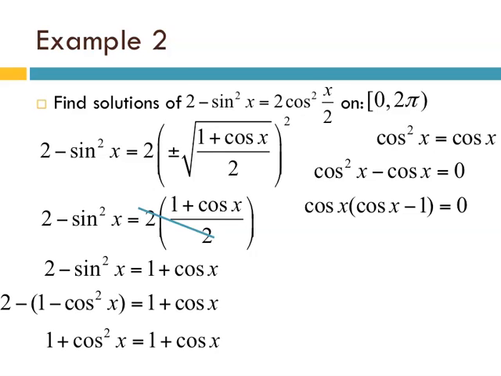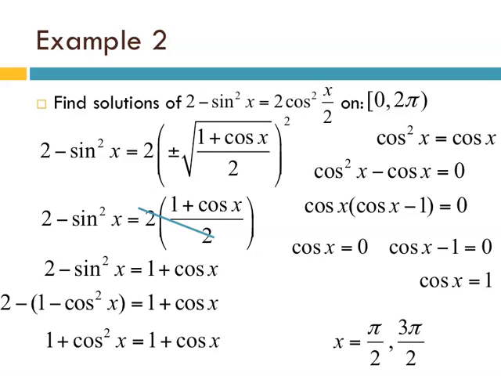So we have cosine of x equals 0 and cosine of x minus 1 equals 0. And again, think back to your unit circle and think about where is the x-coordinate equal to 0. That's going to be at pi over 2 and at 3 pi over 2. And then the cosine of x minus 1 equals 0. That means that the x-coordinate is equal to 1. Think about where that is on the unit circle, and that would be at 0. And those are all three answers that are solutions between 0 and 2 pi.